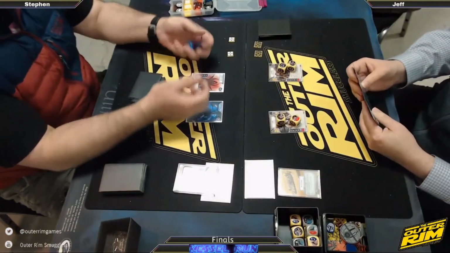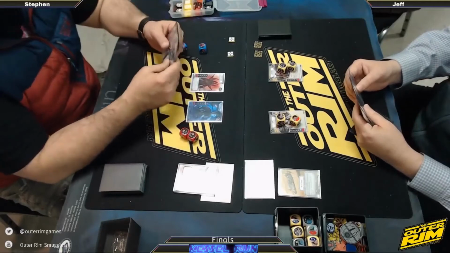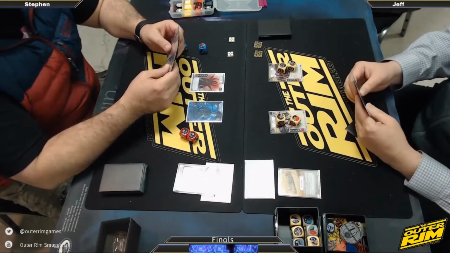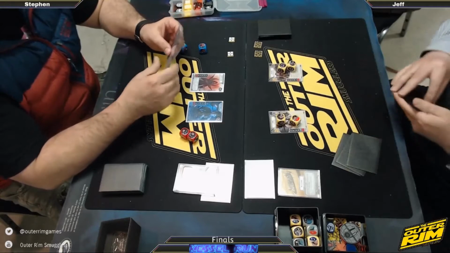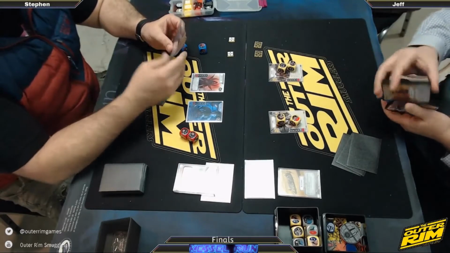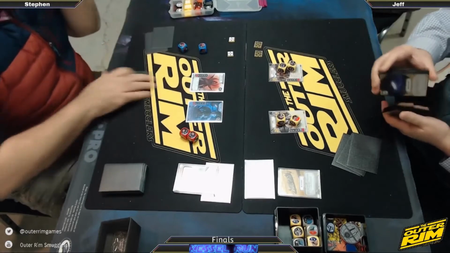Matt here, bringing you the finals of this week's Thursday night Kessel run. We've got Steven on the left playing Iden Mother and Armored Reinforcement. Once again, that is the Outer Rim deck of the week. On the right, we have Jeff playing his version of Han Kira. We saw Steven last round manhandle Matthew in the match. We'll see how he does against Jeff in his version of Han Kira.